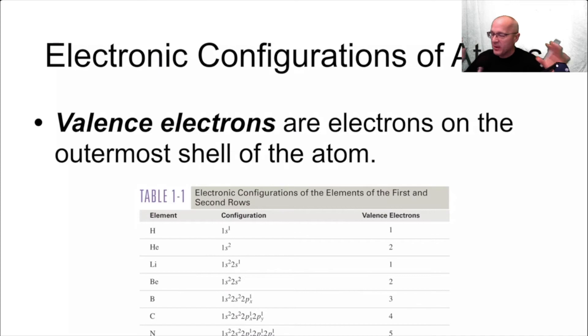Now, when we talk about bonding, which is what this class is primarily going to focus on - bonding and how atoms behave when they're bonded, how they form bonds, all this kind of stuff - we need to really focus on these things called valence electrons. Now there's two types of electrons: core electrons and valence electrons. The core electrons are below the valence electrons closer to the nucleus. They're not that exciting because they don't do much.